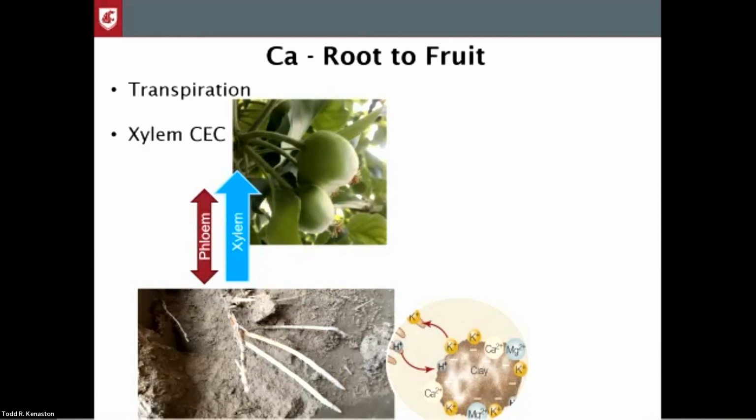This is very important to understand because that means that calcium is not a very mobile element inside the plant. Xylem also only goes upwards, not like phloem that goes both ways. And it has a limitation when the fruit matures. I'm going to explain that later. So it's driven by transpiration and by the capacity of the xylem to move and sustain. That is an exchange capacity, similar to what we see in the soils.